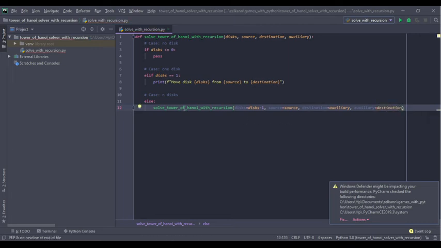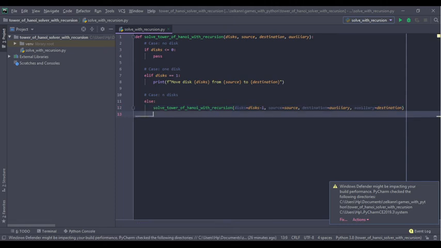And after moving the top disks from the source to the auxiliary, we are now going to move the nth disk from the source to the destination, and we'll simply do that by giving an instruction using a print statement and using the f string.